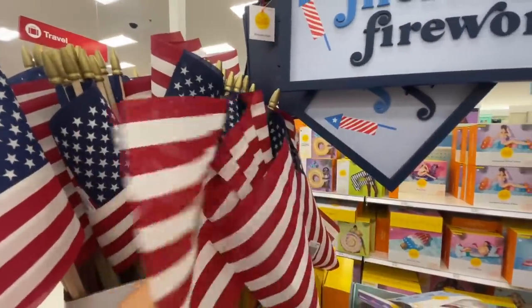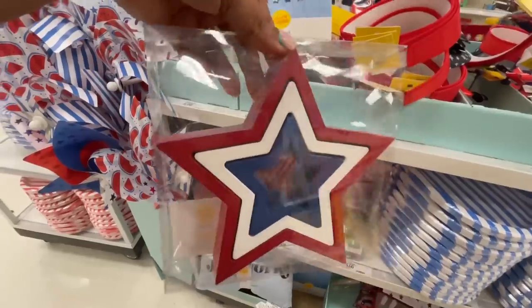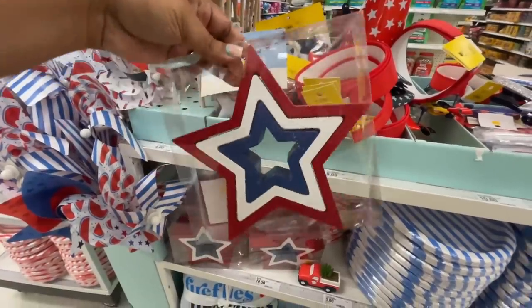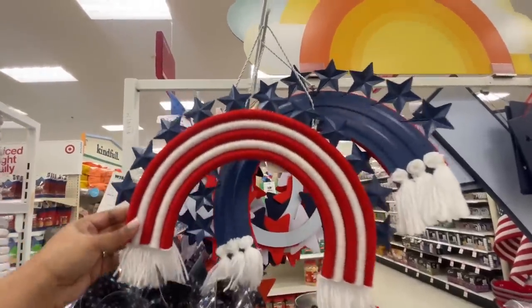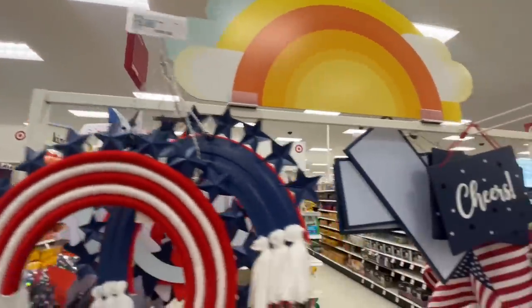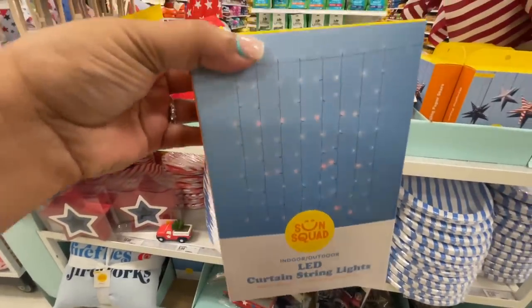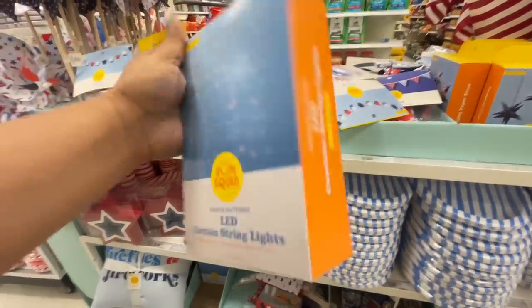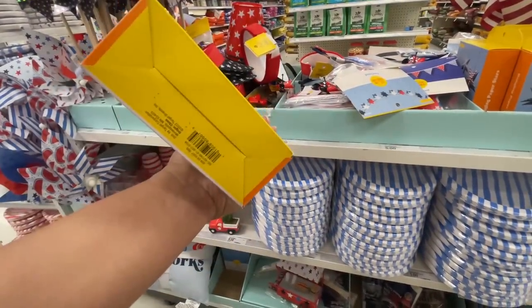They also have the American flag — I was looking for the price and it's right here — a dollar fifty, which is a pretty good price. The ten-dollar stars — they're like stackable, three red white and blue. This little rainbow is super cool, fifteen dollars for that one. There's that 'Cheers' we saw at the Dollar Spot, and they also have some throw pillows, a pack of two. I thought these LED curtain lights were very cute too — I couldn't find the price but I'm assuming five to eight dollars.